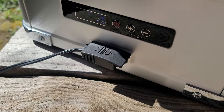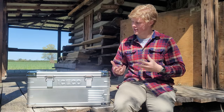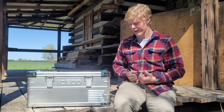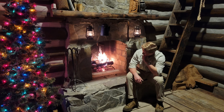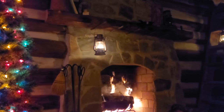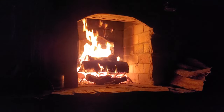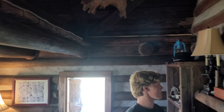Now, for our tiny off-grid cabin, space comes at a premium. And in my opinion, this works well in the available space that we have. This is going to work well for things like dorm rooms. And overlanders, people that are building those Toyota 4Runners or Tacomas out to be the perfect overland system. You're going to need a small fridge or a small freezer in that system if you're trying to spend any more than a couple of days out there. You're going to need something like this in your system to have a successful build. And I think it shines there as well.